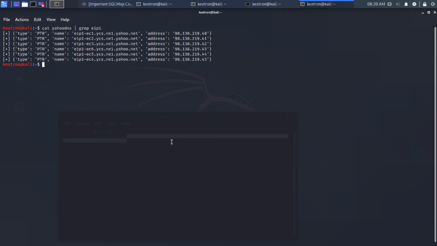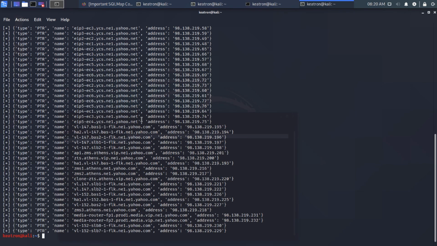If there's another string, like if we see any one, which is probably a network interface, well, we can grep for that and see if there's any more of those. And you can see there's a lot of those, right? So now, this is probably VLAN 147. So we might look to see where else VLAN 147 shows up, right?